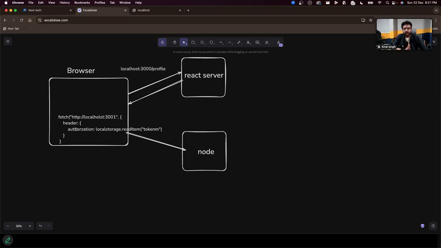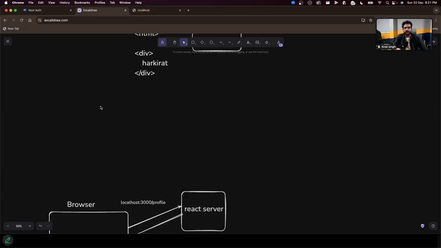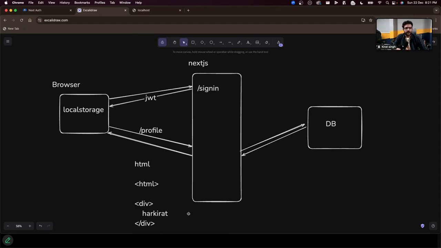अगर आपने ये किया, if you do use local storage for authentication, this is the Next.js architecture that we saw, then your first request that goes to /profile में आप header नहीं भेज पाओगे, and hence you will get an empty bundle. You will have to put a use effect here. You will have to again hit the Next.js server, get back your profile information in a JSON and render it on the client. आपको client side rendering करनी पड़ेगी. But we don't want to do client side rendering. That's the whole point of using Next.js.